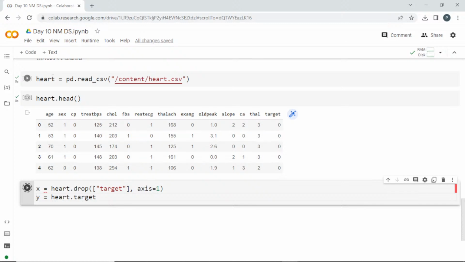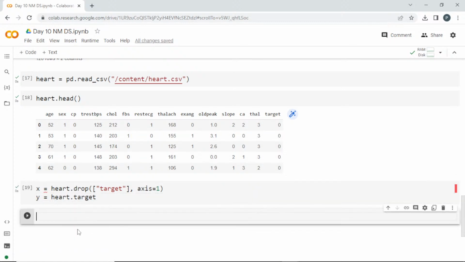Let me run this. So x_train, x_test, y_train, y_test is equal to train_test_split. I have to pass x, y, test_size, I'll set this to 0.2, and random_state, I'll set this to 42.